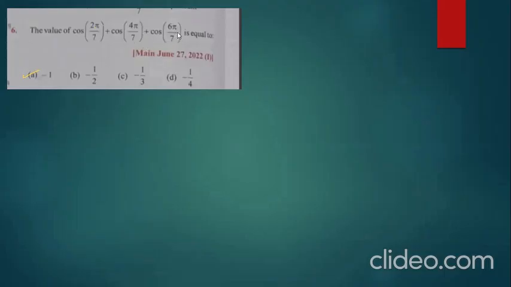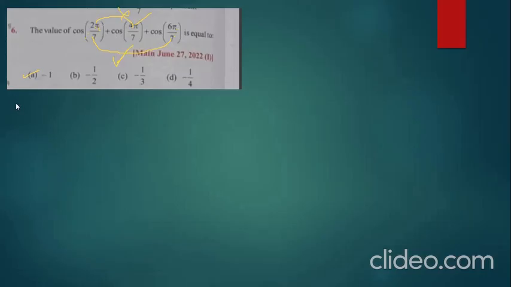Okay, you see, this is 6 pi and this is 2 pi. If I make these two as one group and take the product rule, what are we getting? 6 pi plus 2 pi, right? Cos A plus cos B is 2 cos of (A plus B) by 2. That means you are getting 8 pi by 2, that is 4 pi. So I can make these two as one group. If you take these two as one group, I am getting 3 pi, whereas here I don't have any 3 pi term. That's why I am making these two as one group, choosing the correct option, not this one.